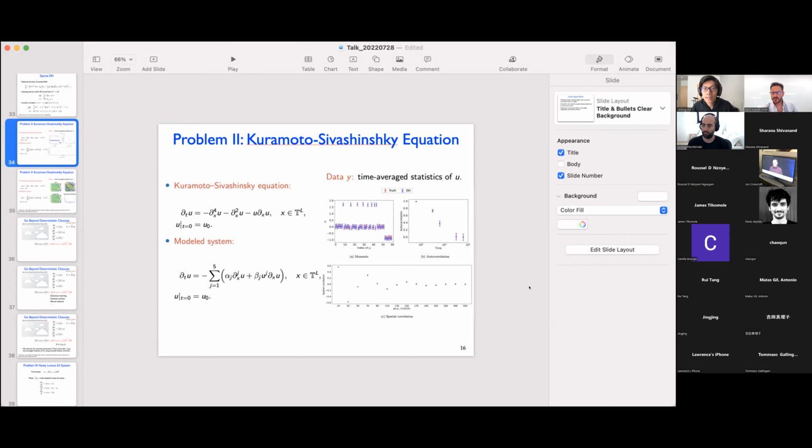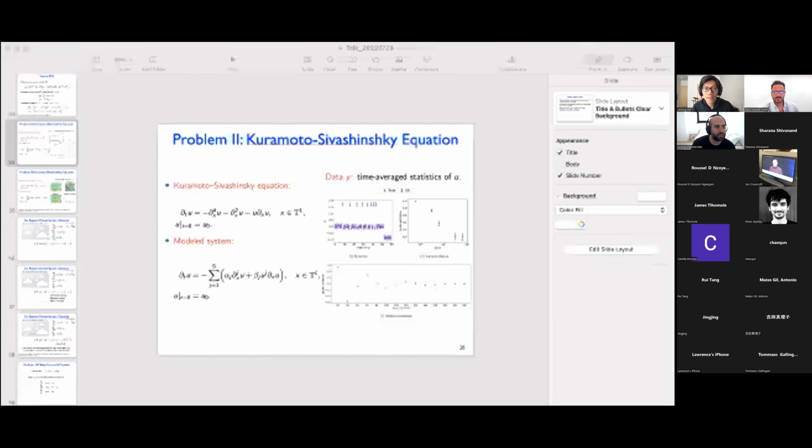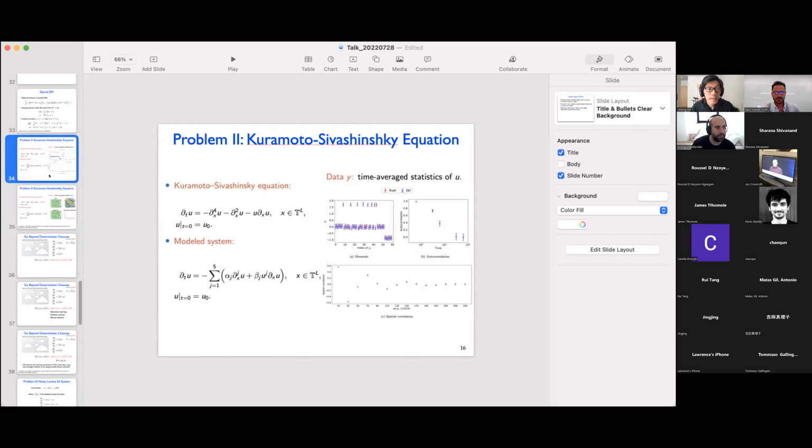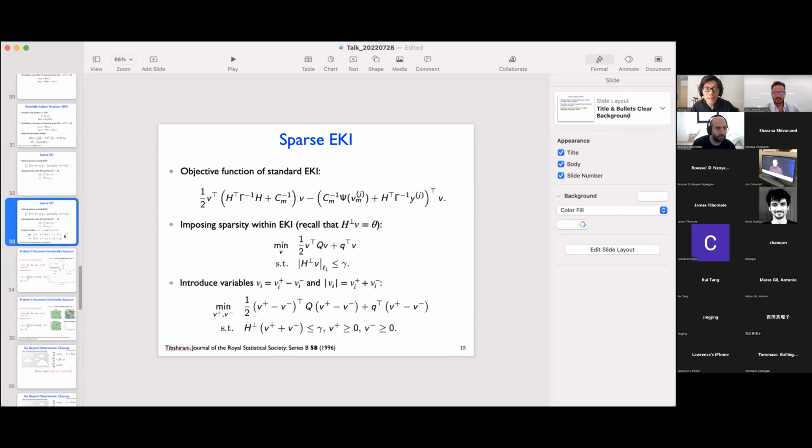Thanks, Dennis. Do we have any other questions? So maybe I can ask a question. If you can go to the preceding slide, yeah, that one. I think I missed this during the presentation, but can you expand a bit more on the difference between the EKI and the standard QCQP approach?